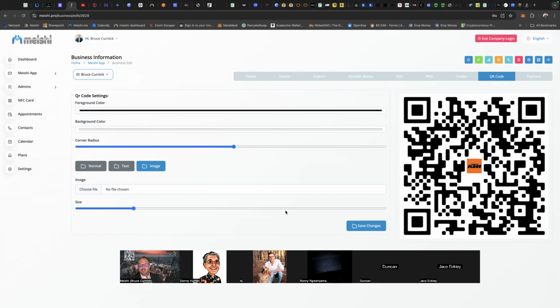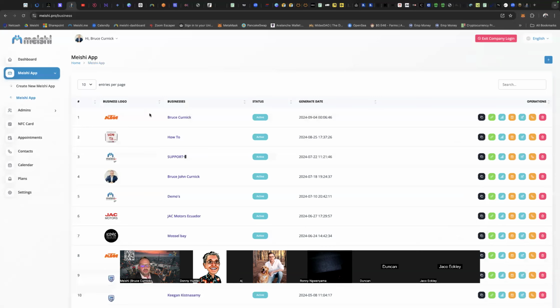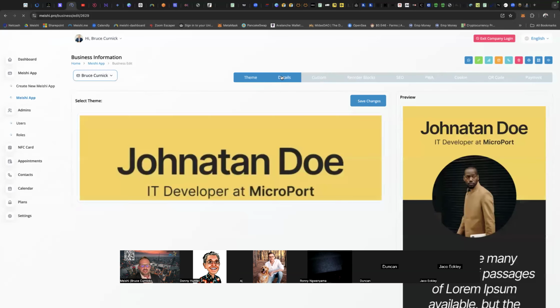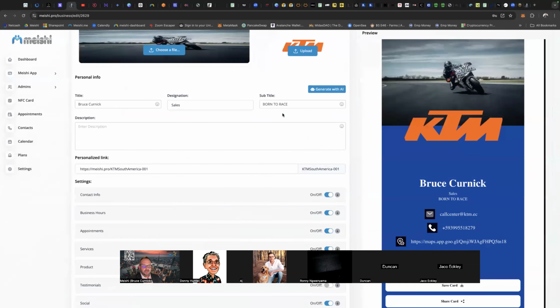So if you duplicate 50 of them, you need to go reset that PWA each time. I know it's going to take about 10 or 20 minutes. So every one that you've duplicated, just reset the PWA, switch it off, back on. So that's very important. And then I like to just go back to where it says Meishi App just to check it. And yeah, right at the top, there we go. The copy is away. So it says that KTM Bruce Koenig. I always just go in it again, just to double check everything that it's all set. There we go. All perfect.